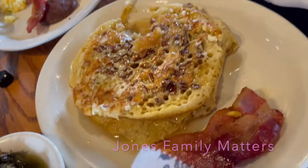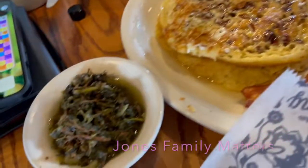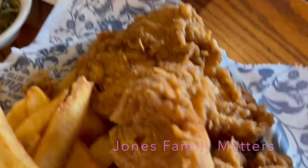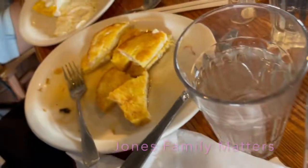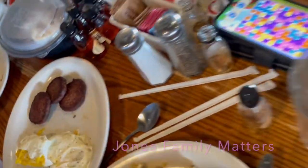pancakes. My mom got, what kind of pancakes are those? Pecan. Pecan pancakes, bacon, turnip greens, eggs, sausage, and hash brown casserole. I got fried chicken, fries, green beans, and a pancake. And my friend got French toast, eggs fried hard, and sausage.